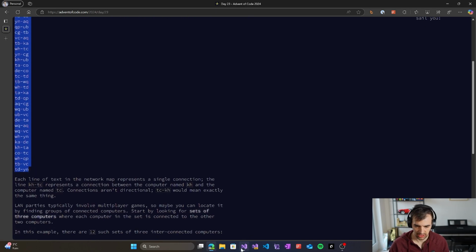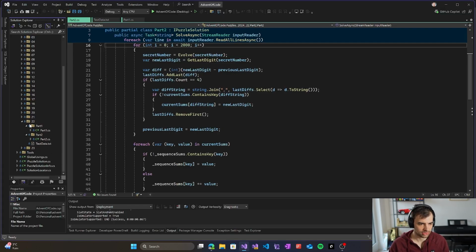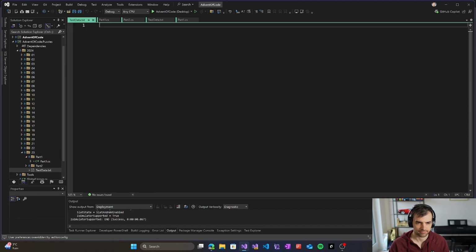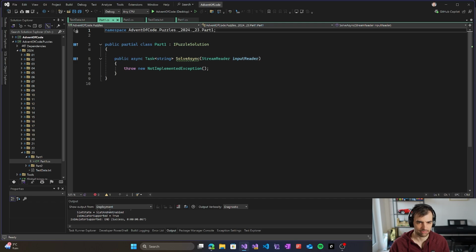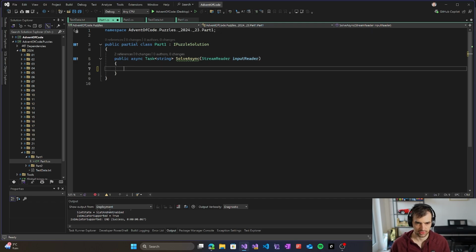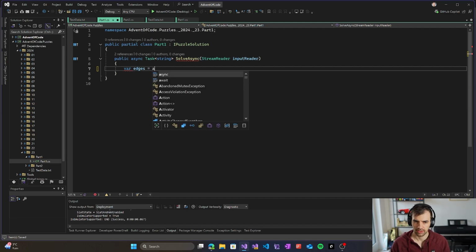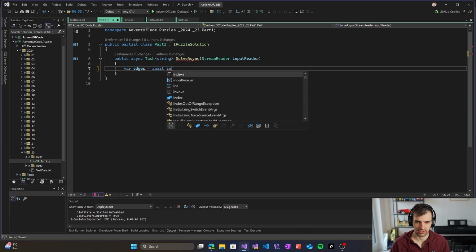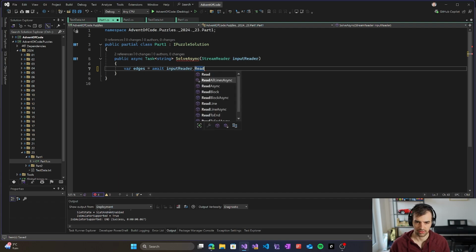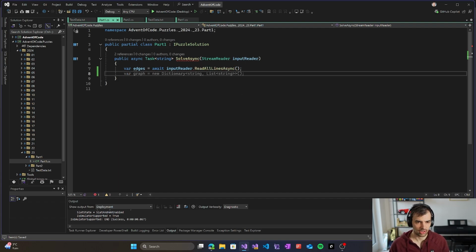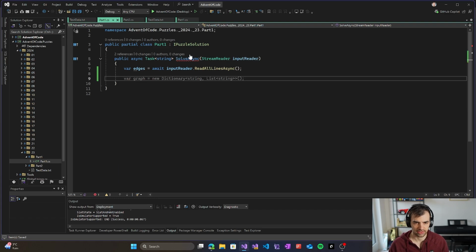So I will take the sample input and let's try to solve it. So here's the sample input, and let's first read the edges. So await input reader lines. So this will read all our edges, and now we will have a graph.